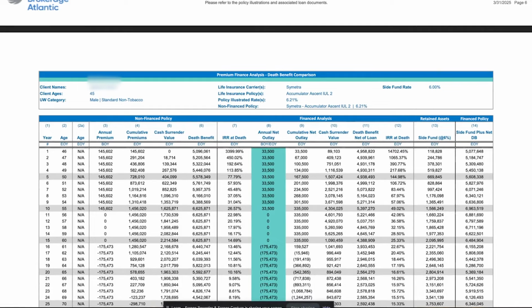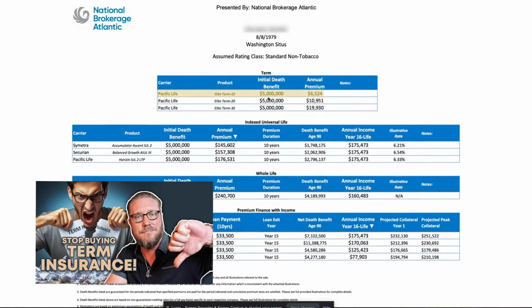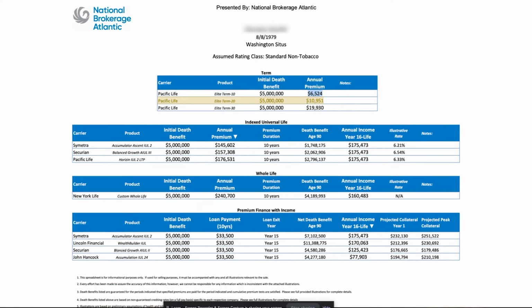And comparing that to the alternative, the traditional solutions, you can do term insurance. A 10-year term insurance policy will cost you $6,500. A 20-year term insurance policy would cost you nearly $11,000, or a 30-year term insurance policy would cost you nearly $20,000. But as you've heard me say, if you watch some of my videos, less than 2% of all term insurance policies have ever paid a death claim, meaning 98% of all term insurance policies, it's just a cash grab for the insurance company, which is why our clients, and why you got referred to us, look at permanent policies.